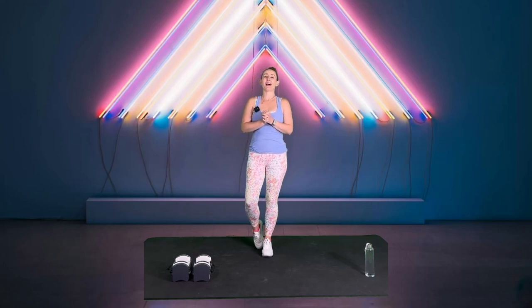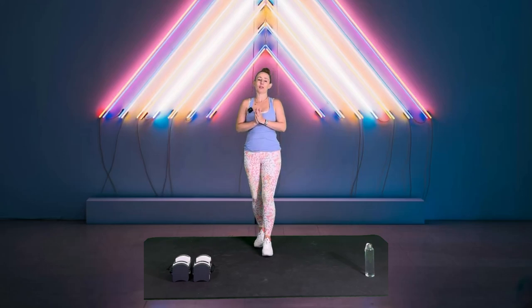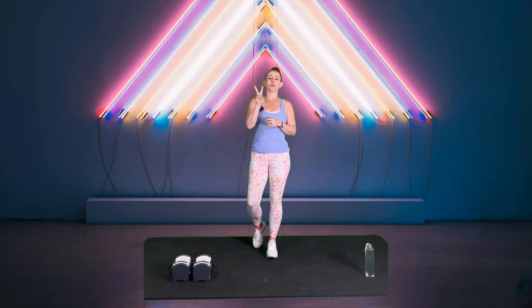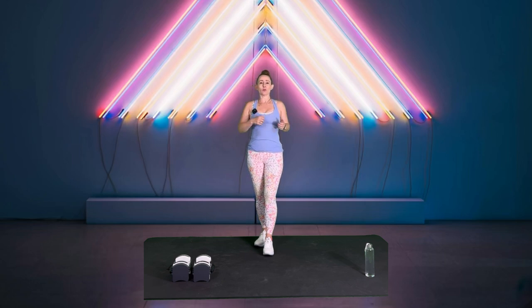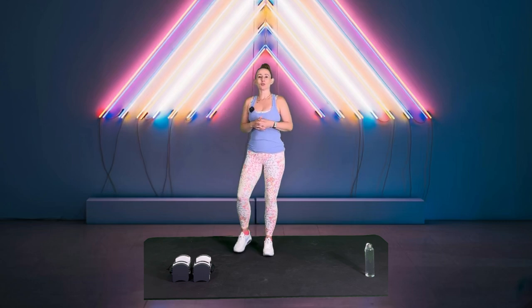Hello, friends. I'm Allison, and thank you so much for joining me for today's total body strength workout. We are going to need two dumbbells, and I'd like you to pick something that's pretty heavy. We're going to be doing some narrow squats, some bent over rows. We do have a side plank with the press, so if you need two sets of weights, go ahead and grab them. But I feel like for the most part, one medium to heavy set of weights that you can do eight to ten repetitions with will be ideal. So let's go ahead and get started with our warm-up.